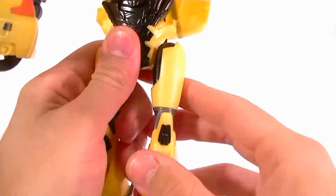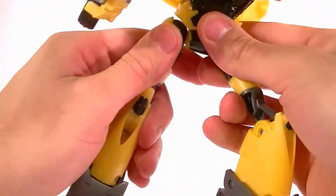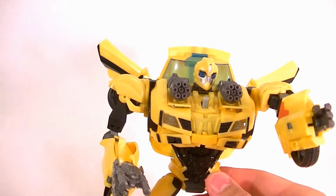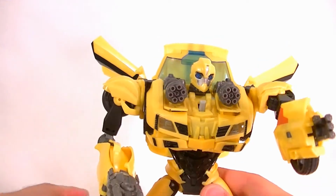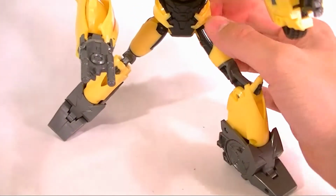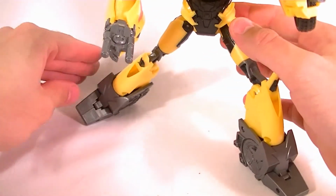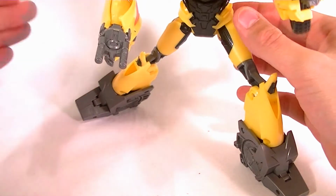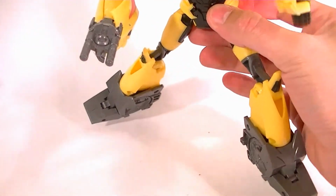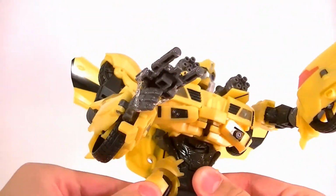All you can really do is put them out to the side, and I mean you can use them and kind of get them to balance, but it's going to take a little bit of practice or a little bit of time due to the fact that the feet don't have any articulation. So as you can see, it's a little bit awkward to try to get them to stand on those feet, but it can be done, so it's not really terrible. I'm not complaining about it. You can't always have a lot of foot articulation in a Transformer, and he's got really big feet, so he stands pretty well despite being relatively top heavy.